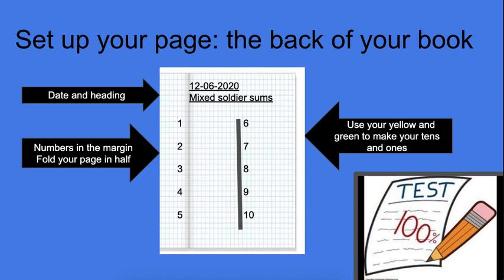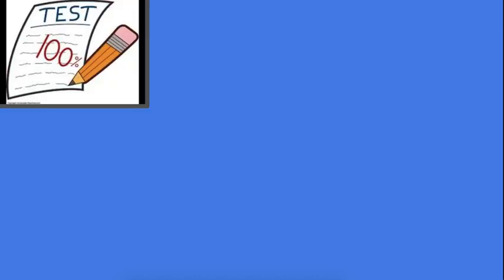And please remember, if there is story sums, there are three steps to your story sums. So not just the working out. You've got to write your number, give the working out and your sentence. That's enough clues for today. Look at the page nicely and how to set up. Pause the video and set your work out nicely and neatly at the moment. And you may use yellow and greens for your tens and ones columns if you want to.